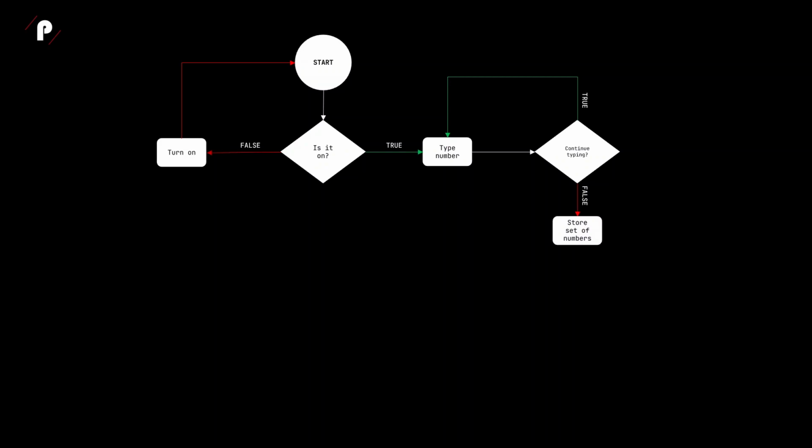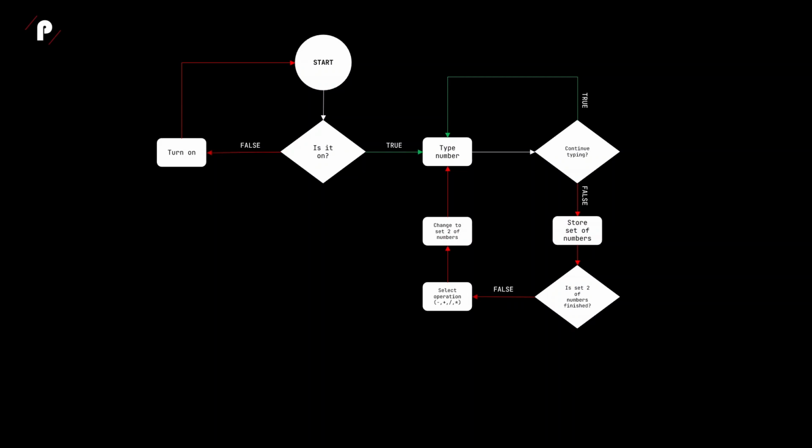The next step asks, is set 2 of numbers finished? If the response is false, the user will select any of the basic operations like multiplying, division, addition, or subtraction. Next, the system will change the first set of numbers to the second one, and after that, the user will type a second set of numbers to operate. At this point, we can see the loop again because after typing a number, it will ask again to continue typing.